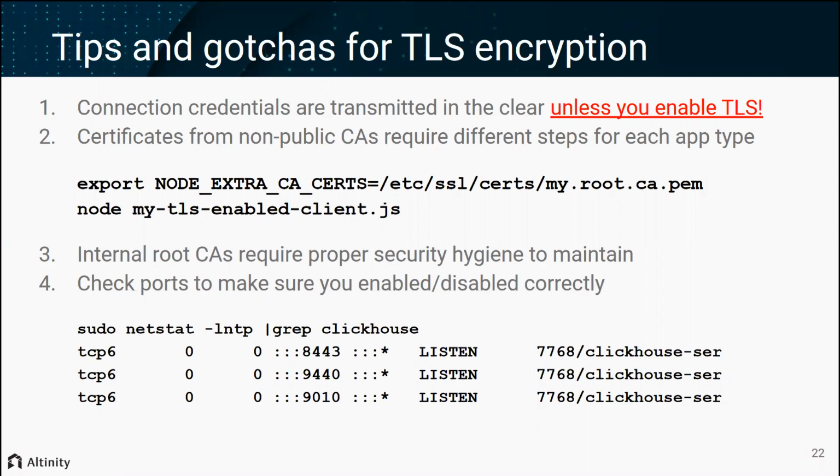The second thing is that if you're using a non-public CA, you have to be aware that the steps to get that certificate accepted are going to differ for different applications. They're even different between versions of Ubuntu, for example. This is just an example of what you have to do to get Node applications to accept your custom root certificate.